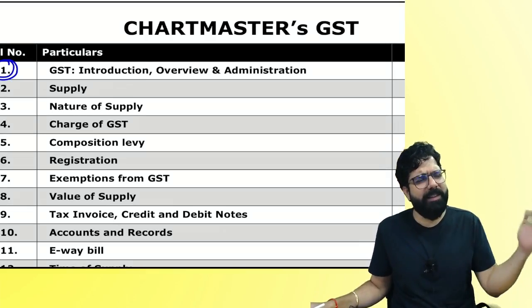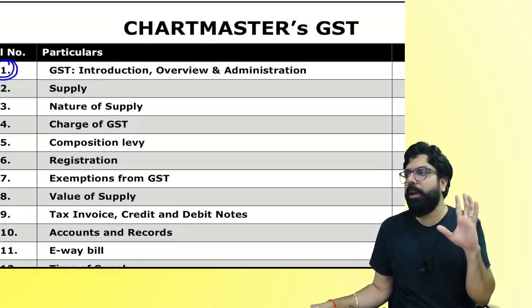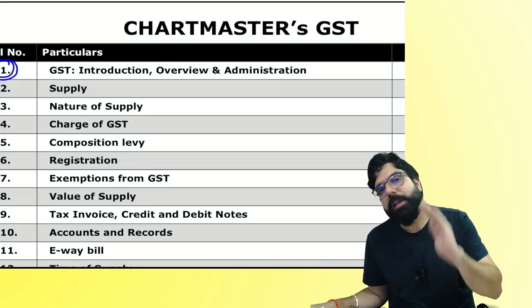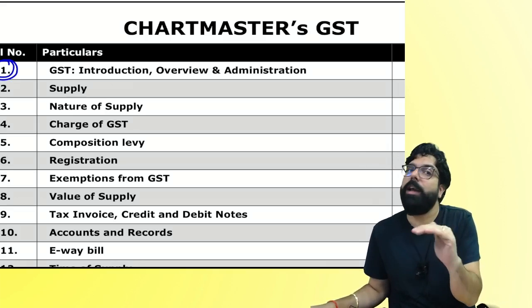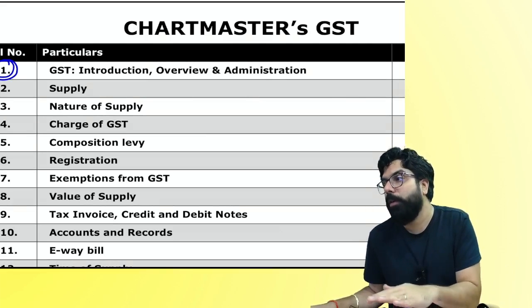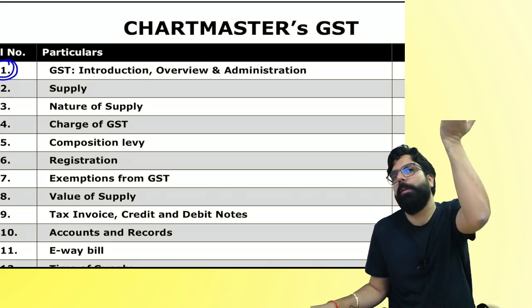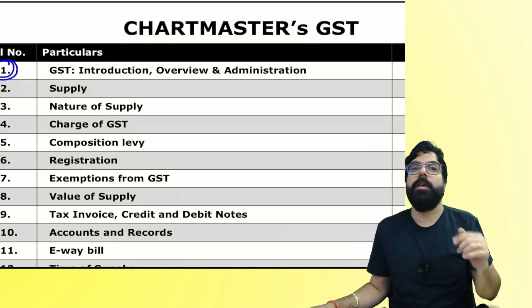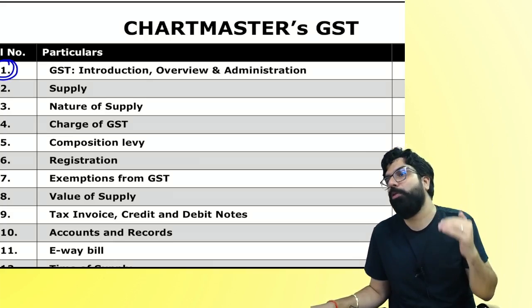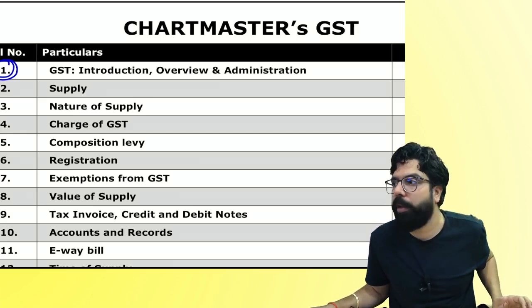For CA, CS, CMA, chapter number 1 is a very basic chapter. Are we clear, everyone, what we'll be doing? We'll only be learning the chapter from an understanding point of view. Sir, why are you teaching us the chapter? If you don't have a base, how will the building come up? If the base is not strong, the building will not be strong. In the future, when we are reading the other chapters, if you don't have knowledge about chapter number 1, you will not be able to understand those chapters properly. Can we go ahead, everyone?